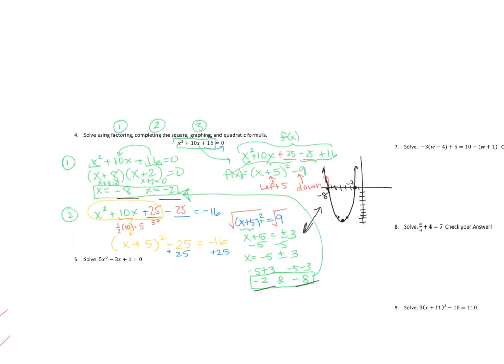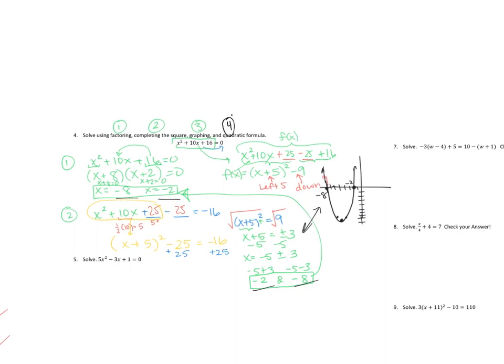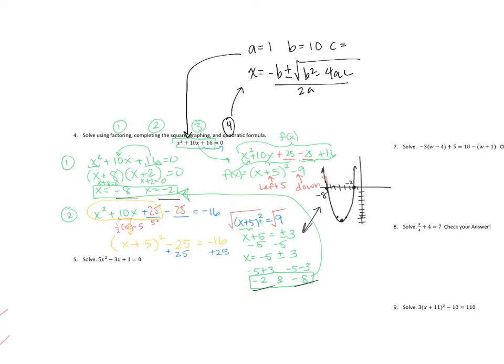So I have one other method, and I guess I don't have too much room. I'm going to go up now. The quadratic formula says x equals negative b plus or minus the square root of b squared minus 4ac, all over 2a. So if I identify from the very beginning, again, it's equal to 0, so my a is 1, my b is 10, my c is 16, then we just have to plug in. So x equals negative b, that'll be negative 10, plus or minus the square root of b squared, which is 10 squared, 100, minus 4 times 1 times 16, all over 2 times 1, which is 2. So we get x equals, well, this right here is negative 64.